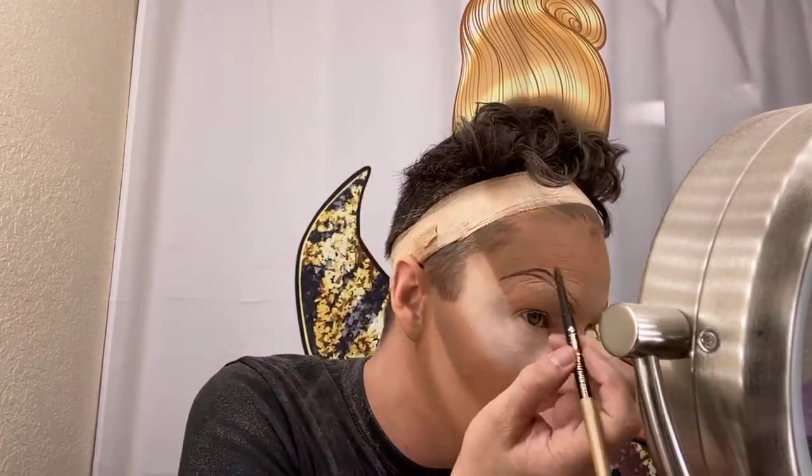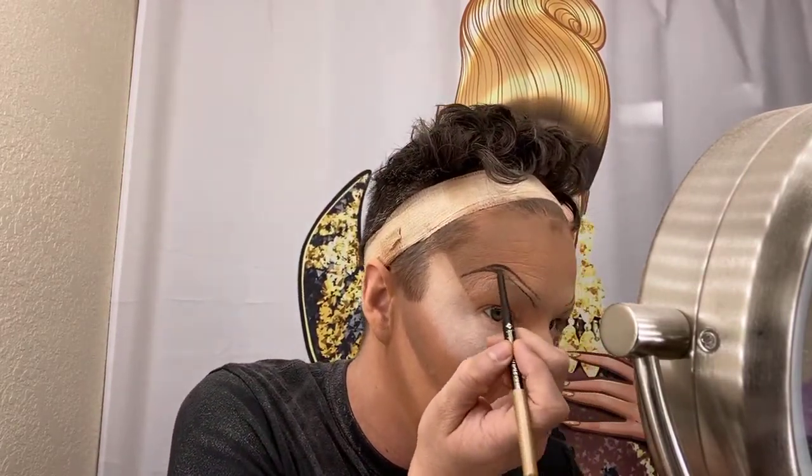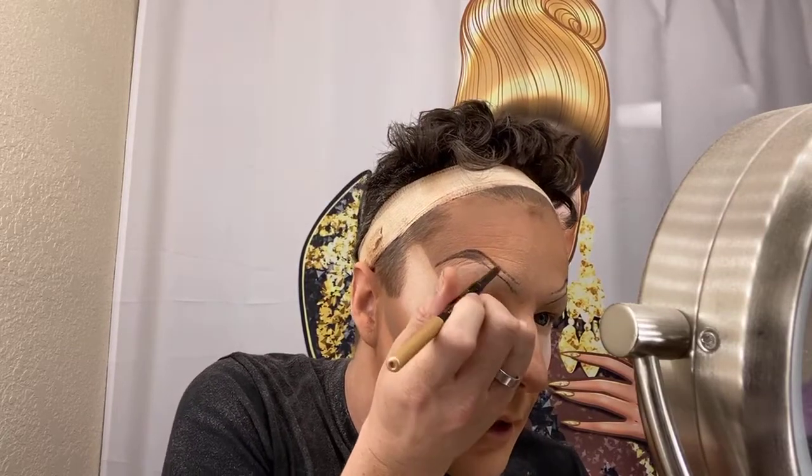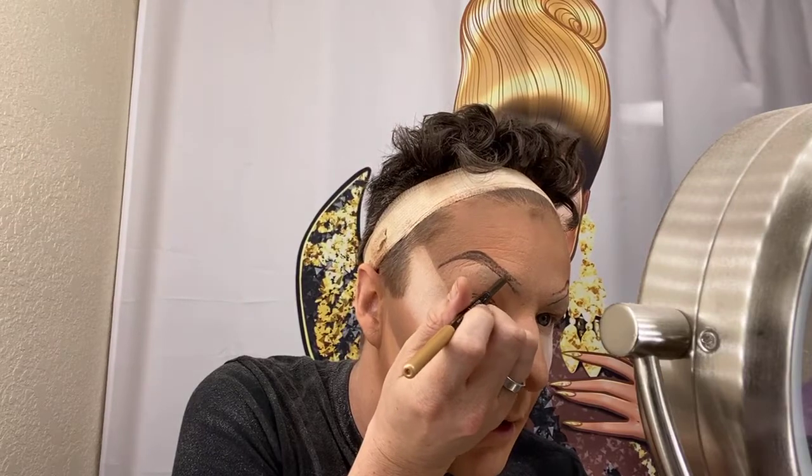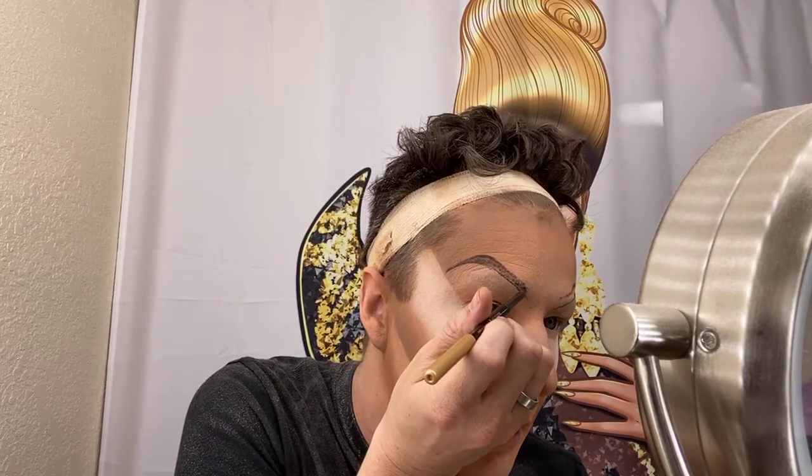Okay. So the general shape of our brows is now done. So just go ahead and fill them in. They don't gotta be perfect, just color them in like so. They might look a little grainy, but that's totally fine. We are far from done.